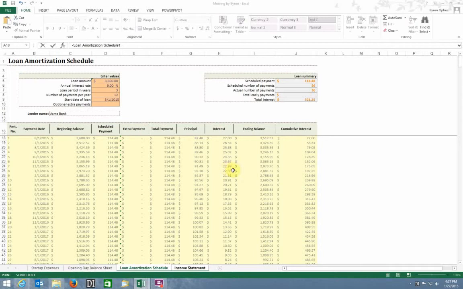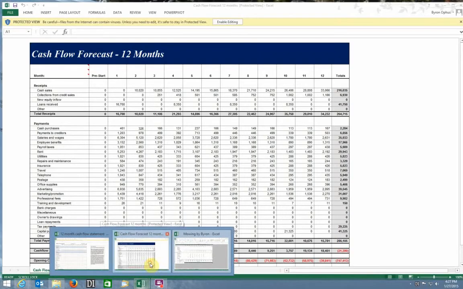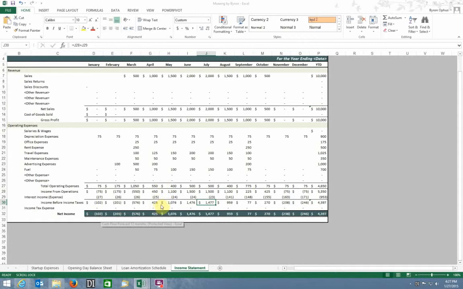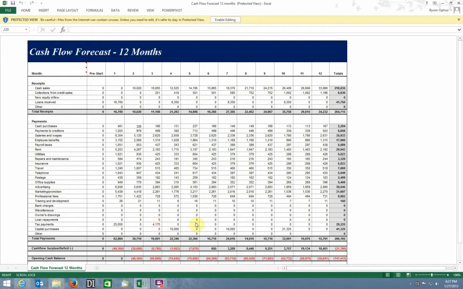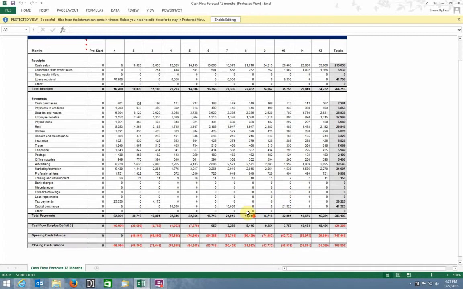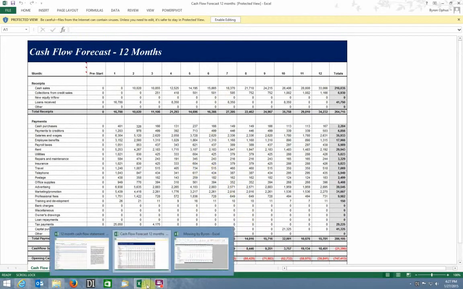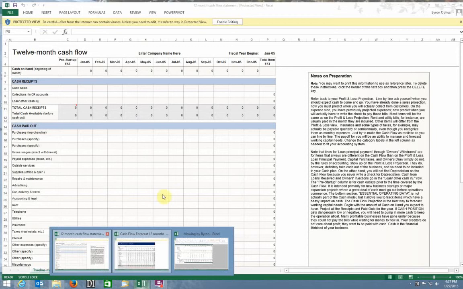We still have our cash flow yet to do, and let's take a look at that. Actually, there are two cash flows available, and use whichever one you choose. It matters not to me. You can either use this one or you can use this one.